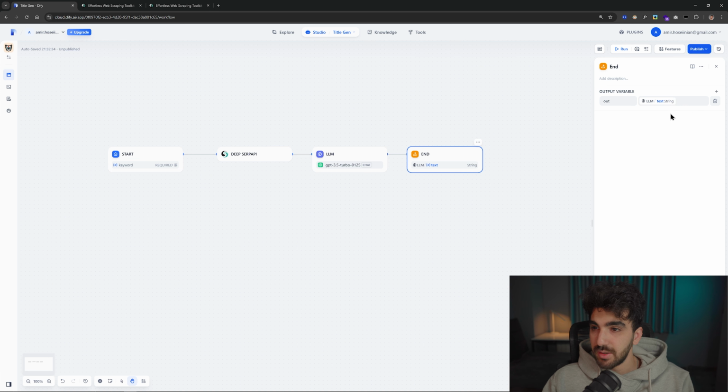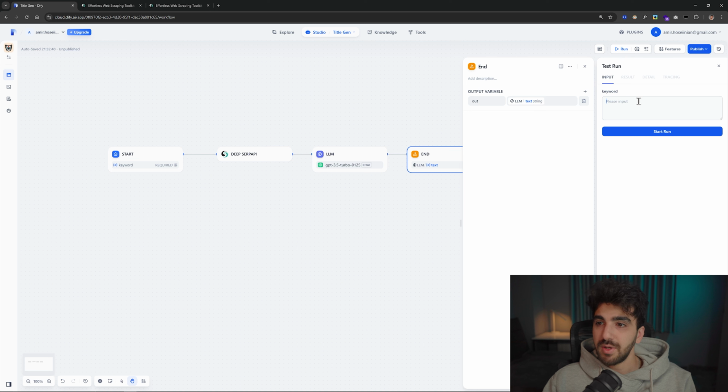Yeah, that's correct. So now we have prepared our models. You just need to hit the run button here at the above, and now you can see that it has input fields and it wants some keywords from us. For example, I have an article about scraping Facebook comments, maybe, and it depends on your article or blog, or maybe a video. For example, consider that we have a video for this scraping Facebook comments, something like that.